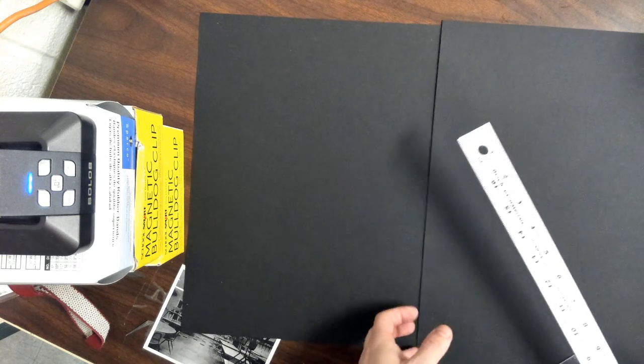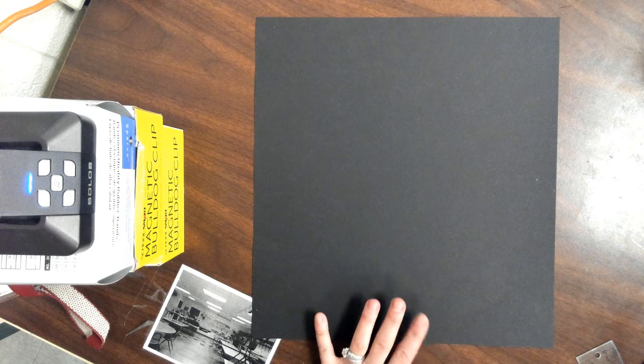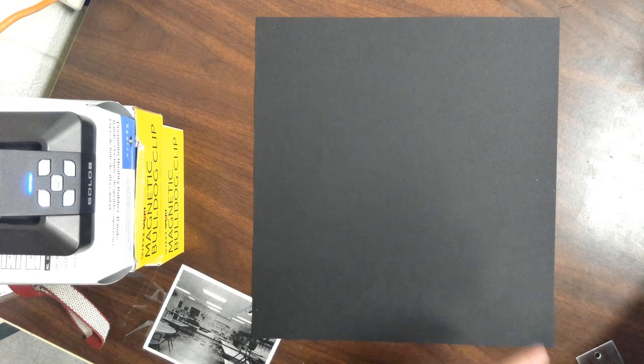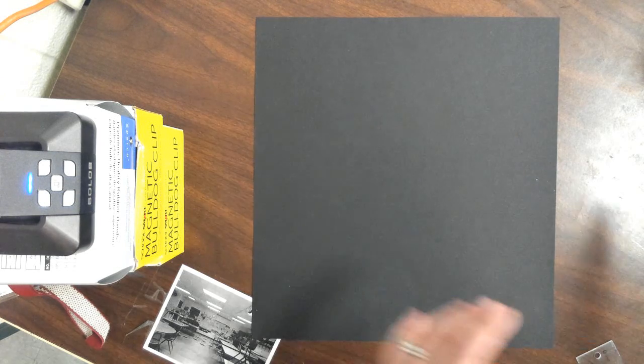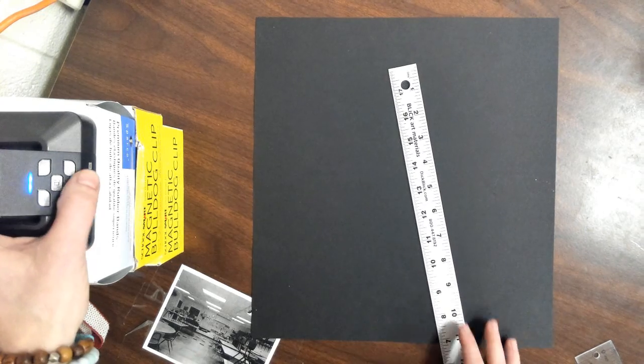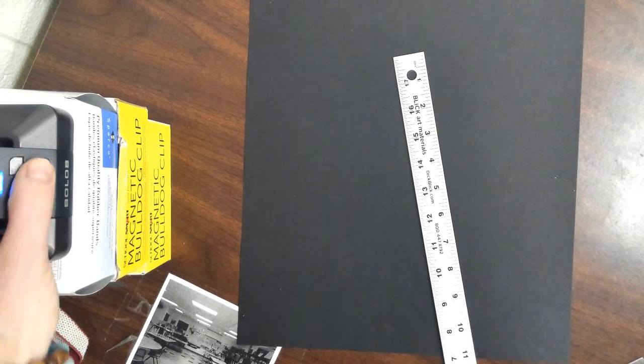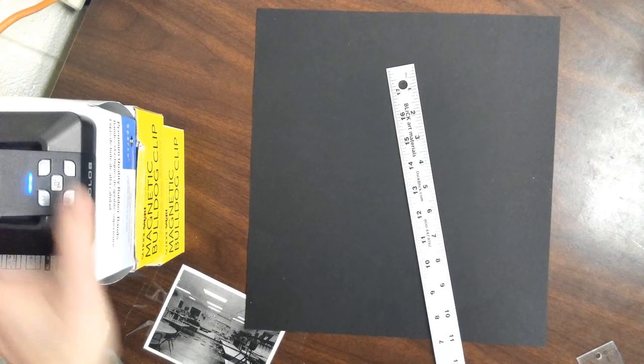Okay? So I'm going to go ahead and start with the horizontal paper first just because I think most of you guys have that. And then I'll show the vertical, but really it's basically the same idea for both pieces. I'm going to zoom into this just a little bit more. So, maybe a little less. I'll go back. There we go.